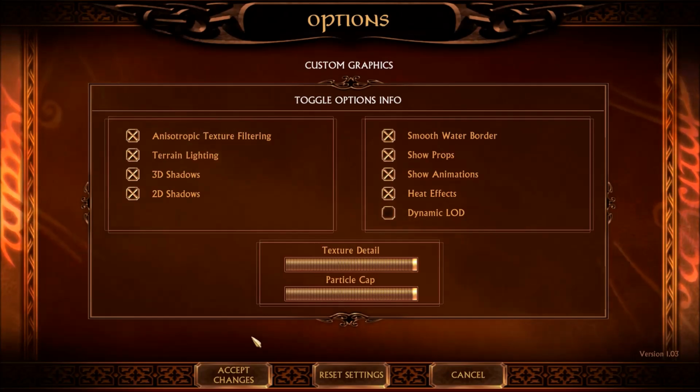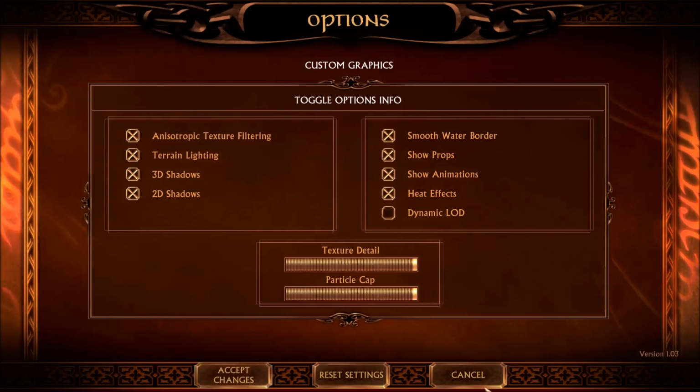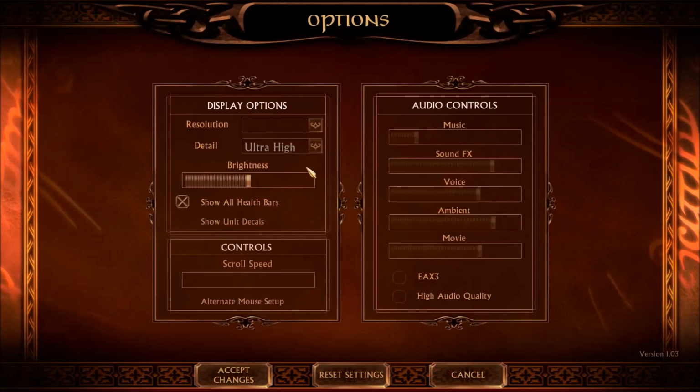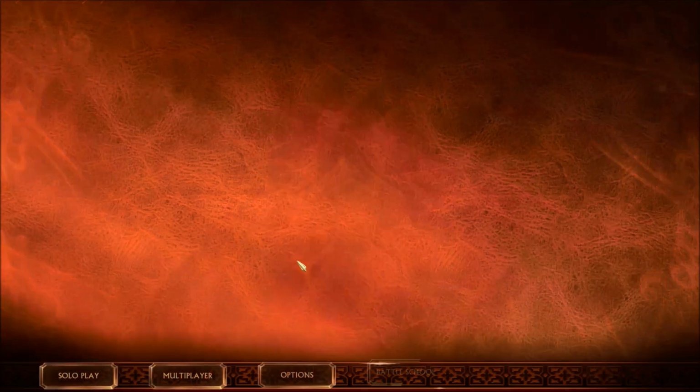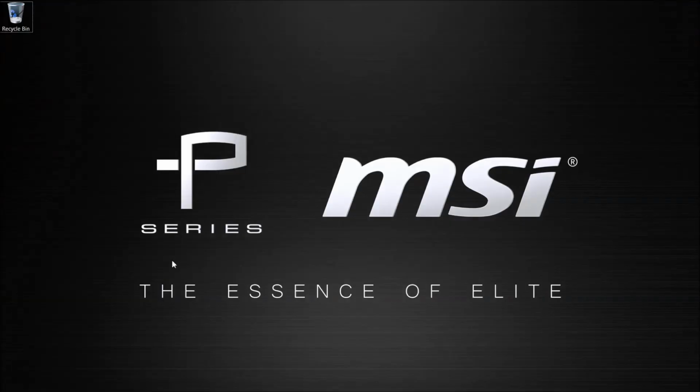And that might be a result of why the game looks the way it does. But most of the time, it will just work with UltraHigh, and you don't have to worry about anything else, and you can enjoy the game. All right, you're done. If you like the way the game is running and it's smooth and there aren't any graphical problems, then great. But for those of you who are still experiencing issues, maybe some bugs or crashing or graphical problems, there are several patches that you can download, and I will show you where those are at.